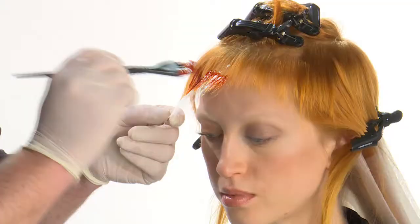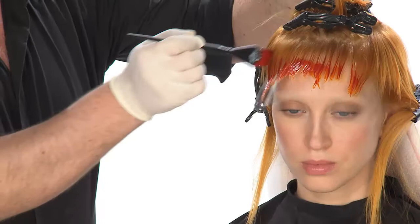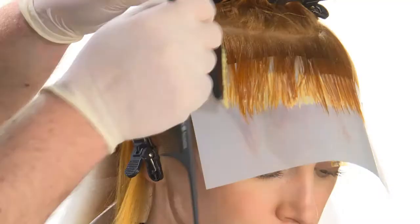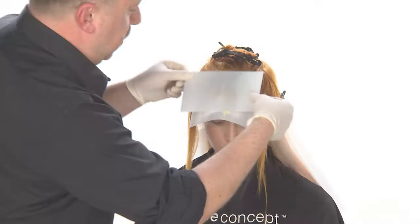Separate the first section of the fringe area with a freehand technique. Colour using Formula 2, starting from mid-lengths to ends. Isolate with a z.one Concept Easy Stripe. Colour the ends of the second section using Formula 1. Keeping the brush vertical, blend over the lengths. Isolate with an Easy Stripe.